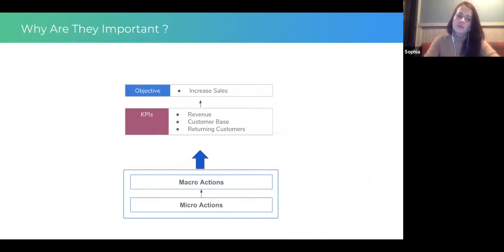But we have to have a better understanding of the micro-level behavior that's happening on the website, because how things are working impacts the main objectives, going from the bottom up. So the micro actions, or the engagement metrics, are going to affect the macro actions and macro goals, and then ultimately impact the KPIs and the objectives of the business. As you see, everything starts with the micro actions that are happening on the website, and they do tell you if the users are engaged or not.